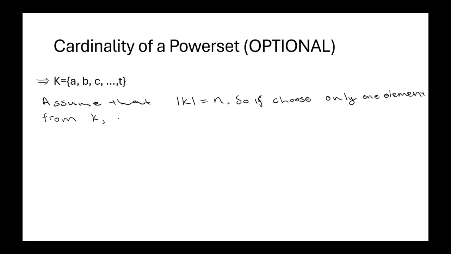We basically get n combination 1 subsets possible.